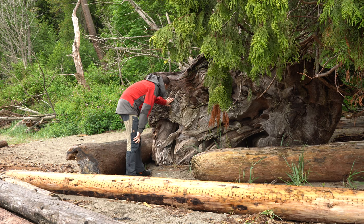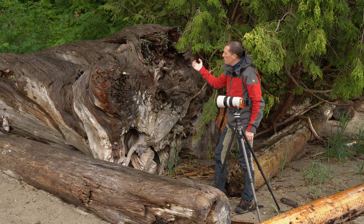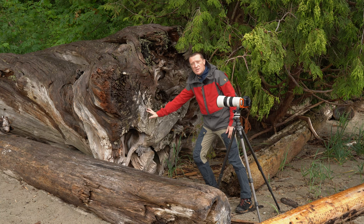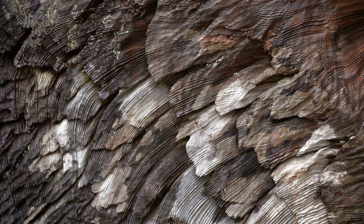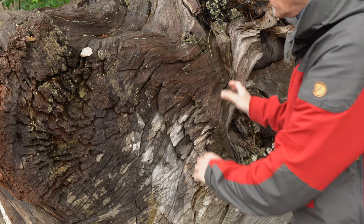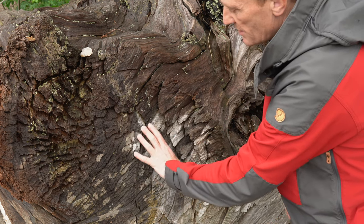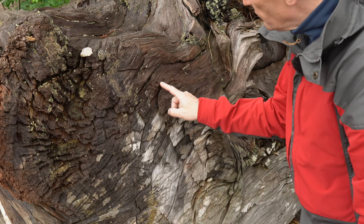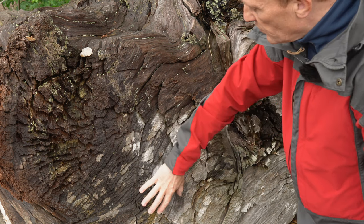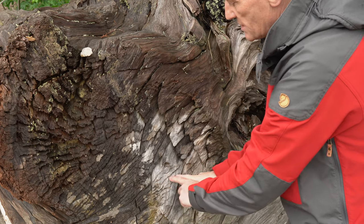So I've come across a shot on the side of this upturned log. There's loads of interest there, and because we've got that moisture from above, it has started to soak down into the wood. But you've got the bottom areas here which are still dry, so they're a lot lighter. So there's a lot of contrast, a lot of patterns, a lot of interesting shapes. Because we've had that rainfall, we've got the lovely darker browns drifting into the lighter browns, and where it gets dry it's a lot lighter, and it really shows off these scaly patterns on the side of the bark. And then we've got this sweeping interest that comes up to the top right. So that's the area of interest that really stands out to us.